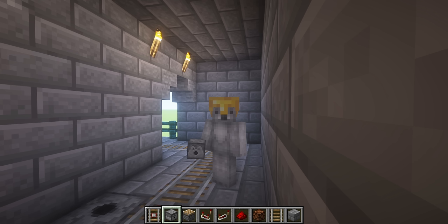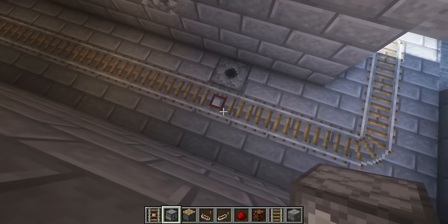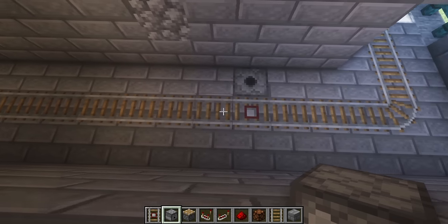Here's the thing, bats are very cool. They're really cool to put in the dispensers. However, unless you are willing to round up and kill the bats after you have a certain amount of them, I would stick to fire charges or arrows, or use bats sparingly. It does not take you very long to end up with a bat problem. I'm just warning you now, you feel free to do what you want. So, first of all, detector rail, dispenser, perfect.